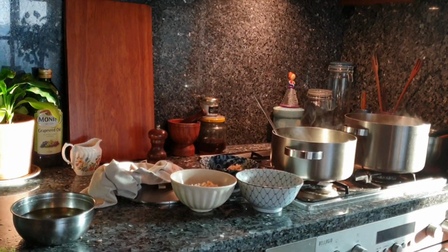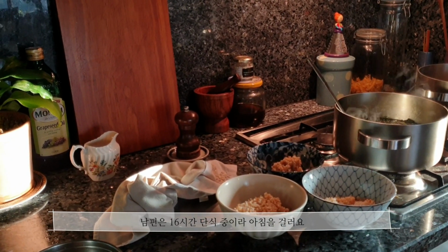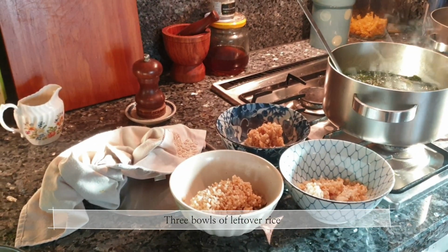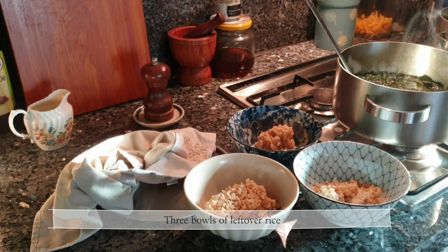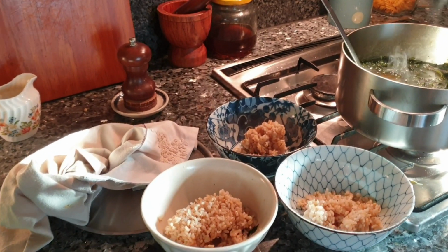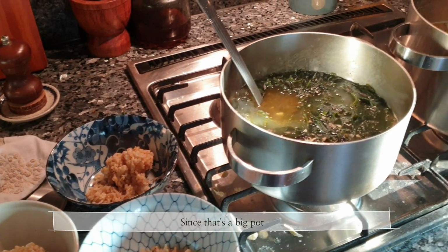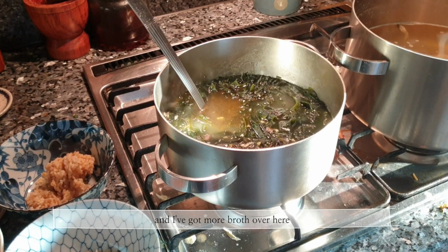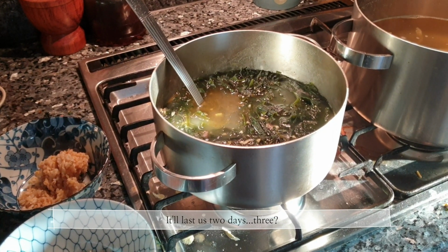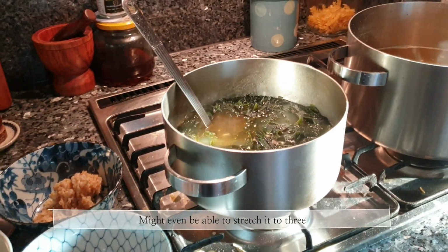Alright, we're done. DS does this 16-hour fasting thing, so he skips breakfast. So it's just 3 bowls of leftover rice I got out of the fridge. We'll ladle some soup onto that. And since that's a big pot and I've got more broth there, that's gonna last us 2 days, 3, like 2 meals. Might even be able to stretch it to 3.